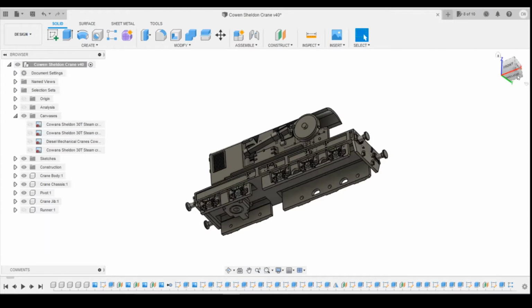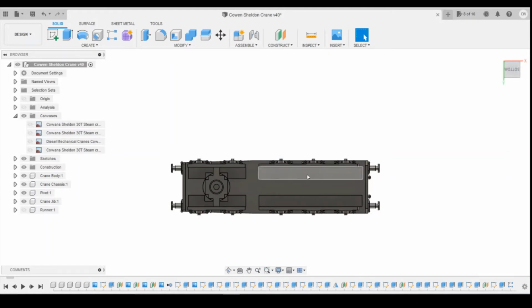As is, but to be able to get it to go around corners, I've been speaking to a couple of people. There's a couple of options that we've sort of come up with. First of all is to make the chassis wider, so that will give a little bit more lateral play with the wheel sets. So hopefully that will help to stop it jumping off the tracks as it goes around the corners.